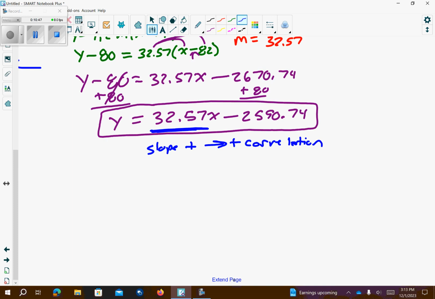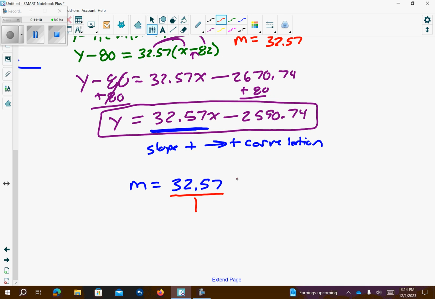And then what is the slope? The slope, you go ahead and use the fraction, 32.57. That's totally okay. Okay, it looks goofy, but it works when you're dealing with this kind of stuff. So explain what the slope means in the context of the problem. So you're going to do something that's kind of strange. You're going to make a decimal become a fraction, and the fraction will have the decimal in it.